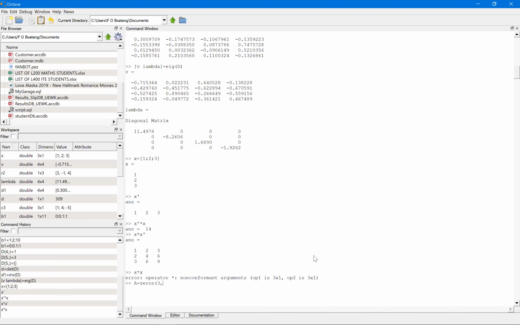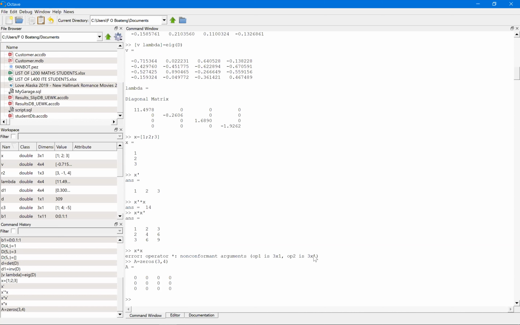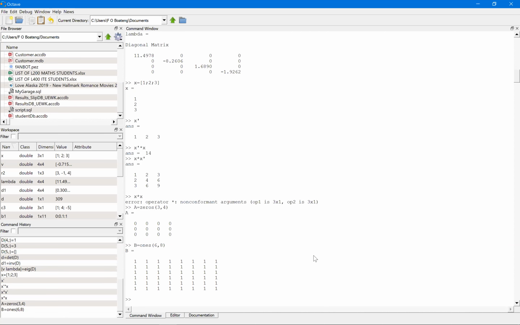It's a 3 by 4. It doesn't need to be square. And I hit it, I get a zero matrix. If I want a matrix of ones, let me use B, so ones, and I want the dimension to be 8 by 8, to produce a matrix with entries 1, 1, 1, 1.